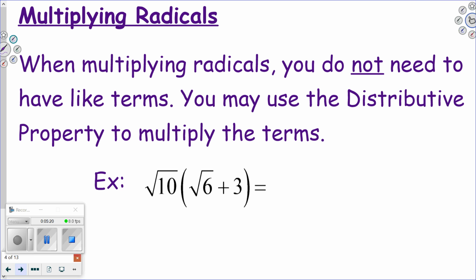All right. So that was adding, subtracting, right? When you add and subtract anything with any kind of numbers, you need them to be alike to put them together. What about when you multiply? Do they have to be like terms to multiply them? No. Think about all the things you do in math. If you would distribute, like if you had 4 times 3x minus 1, wouldn't you distribute that 4? But it's not like terms with the 3x. So what? Okay, multiplying and dividing, they don't have to be alike, right?